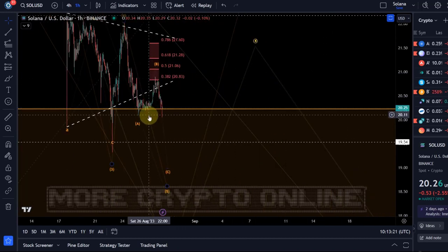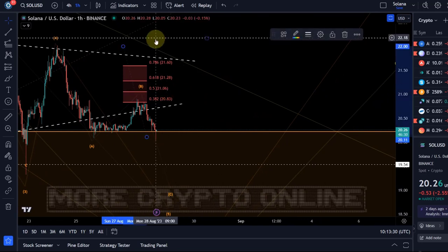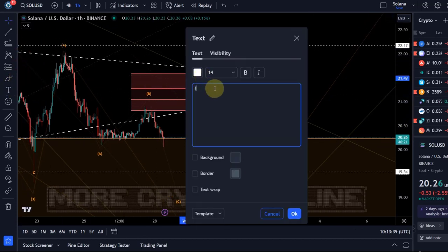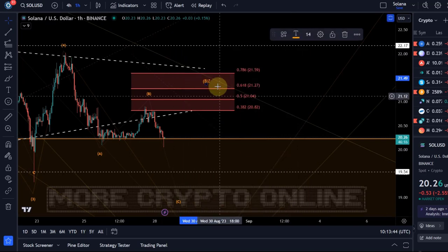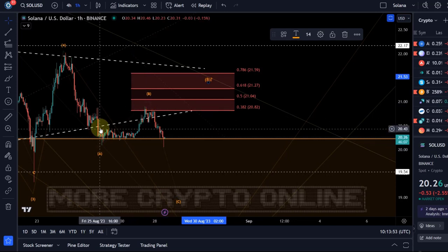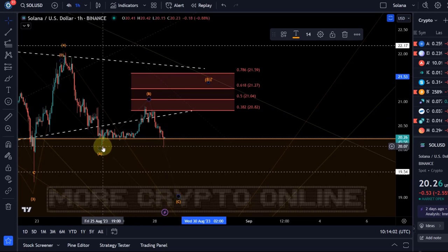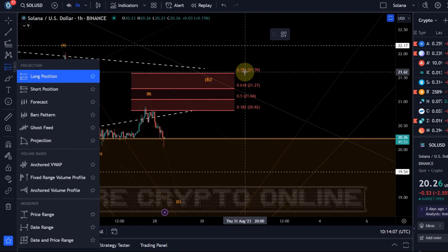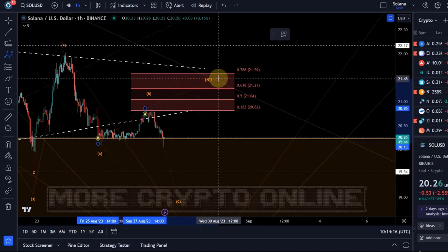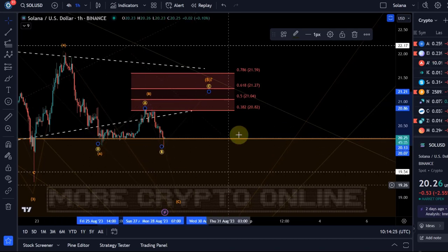It is important that we get a break below the $20 level to confirm, because the unfolding of a C wave is really only confirmed if price breaks below the A wave low. In an alternative interpretation — bear in mind we're dealing with micro counts here — it is possible we get a higher B wave, a so-called flat structure. A flat structure is also an ABC structure itself, so the B wave would just extend. B waves are typically three wave moves, so I can make the case that this was an ABC, we reacted to resistance, and are now coming down. But as long as the A wave is not broken, a higher B wave is always possible. A flat structure would be three waves in A of wave B, B wave down, and then the C wave up — a corrective pattern, a larger three wave move. That's always possible when the B wave was quite short.